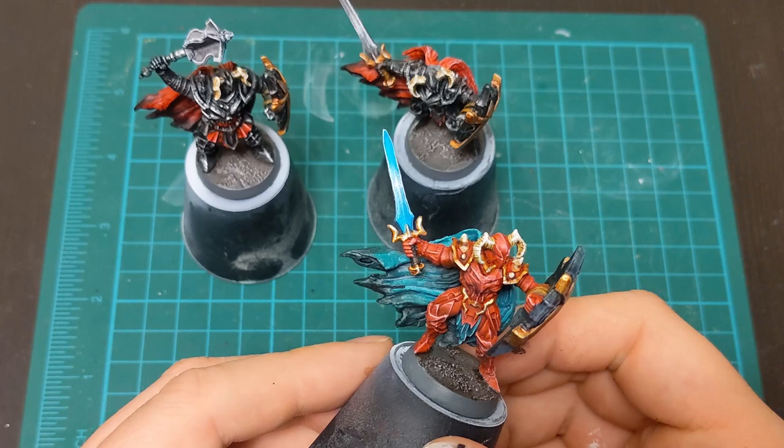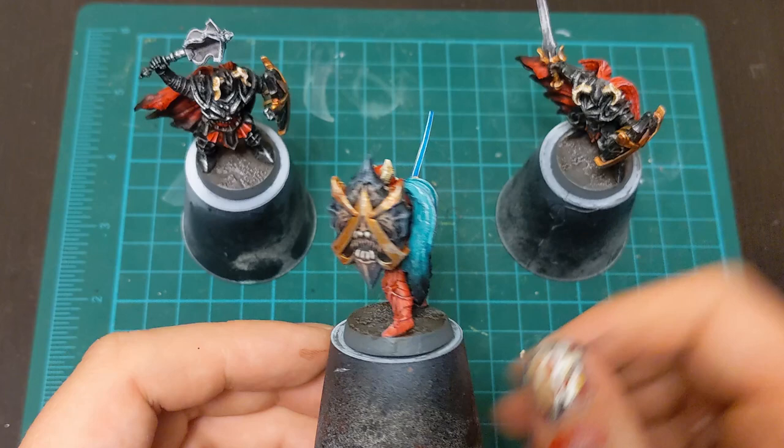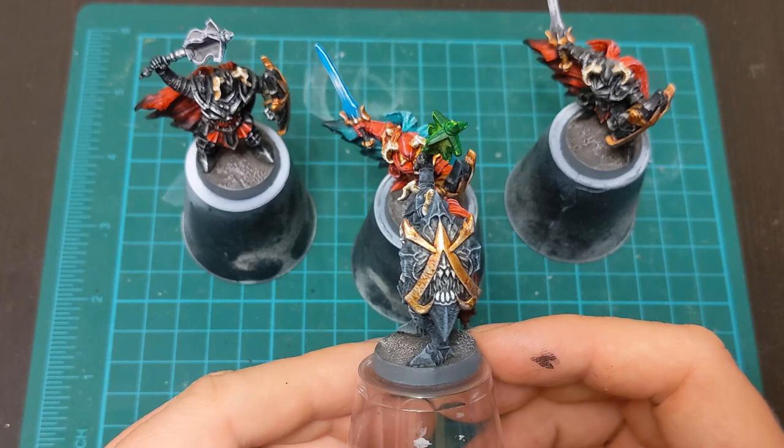We compare it, look at them. Look at that classic red Chaos Warrior look. Oh, excuse me, Dread Warrior copyright. Check that out, pretty rad, right? You could do that. Remember, that's just the same recipe as the cape. So if you wanted to do that, just do what you did for the cape on the armor.